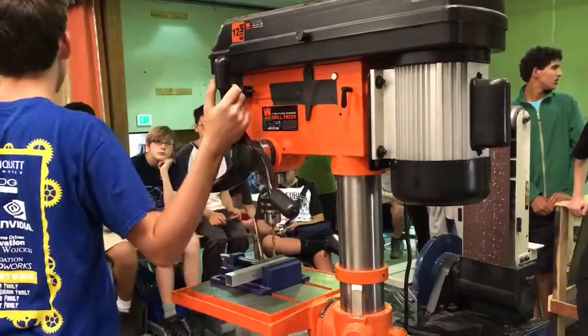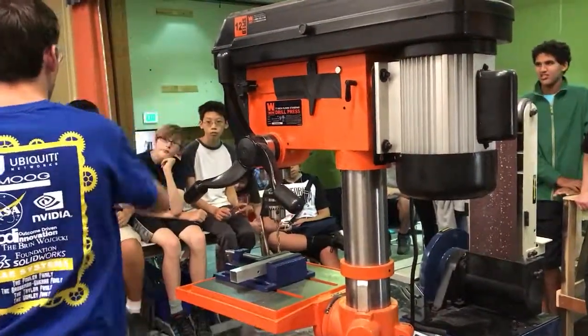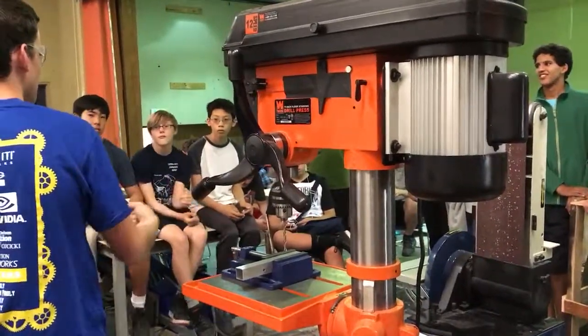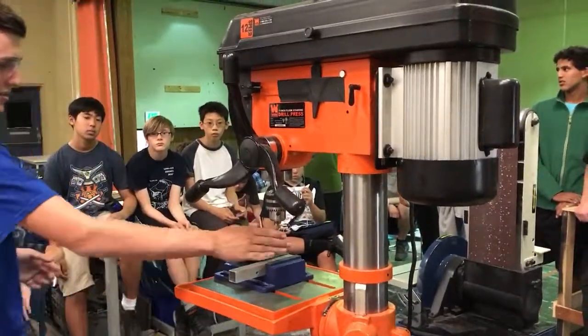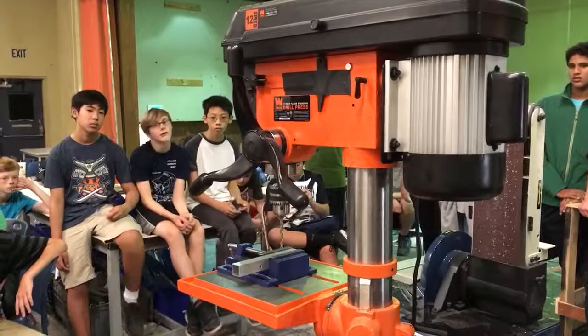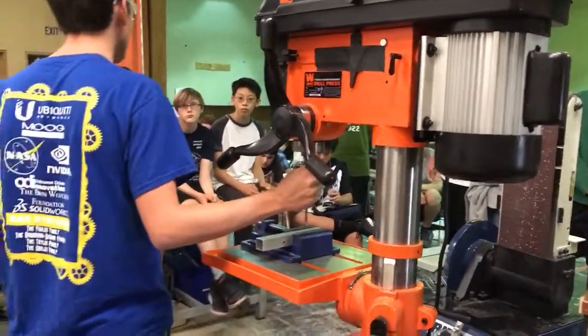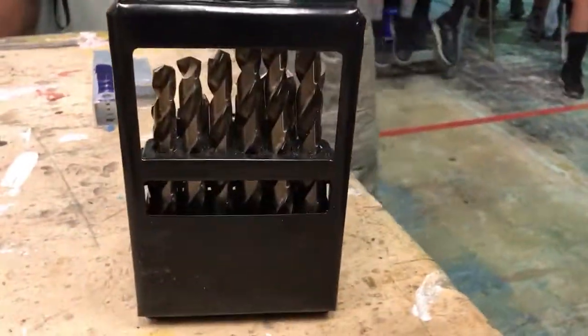We have some drill bits that are carpentry work bits, and they're kind of crooked. They only really work in the hand drill, because the hand drill can rotate around, counteract the angle. These very, very expensive drill bits, don't lose them, are very perfectly straight and fit nicely into the chuck.